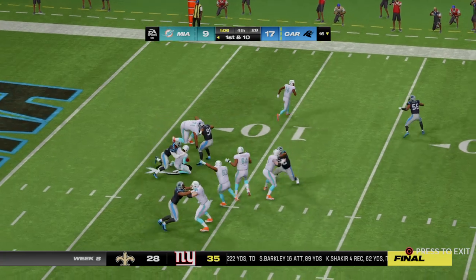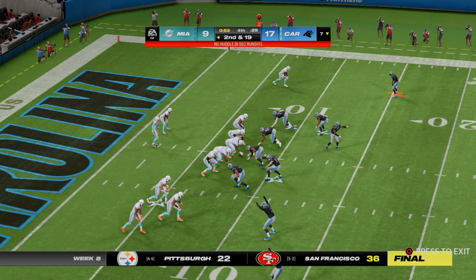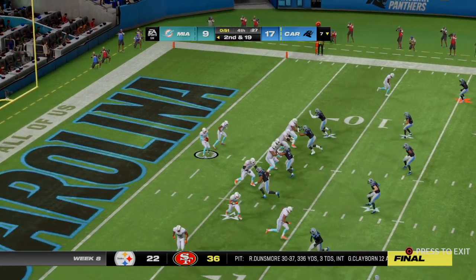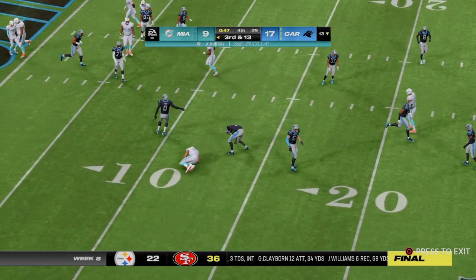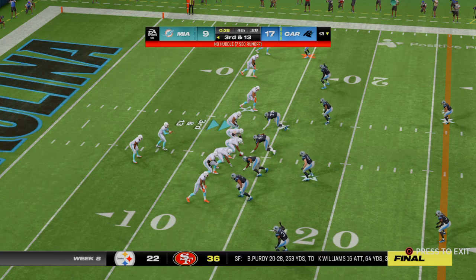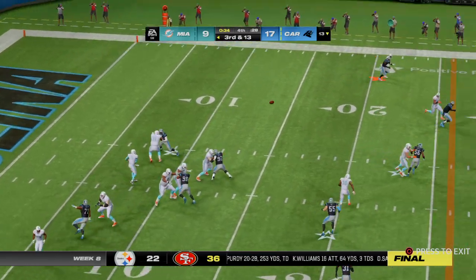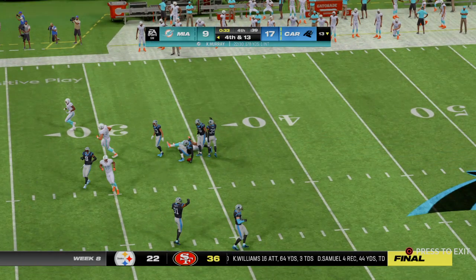Now Murray. And he can't get a throw off. He's taken down. What a huge play at this point in the game. Brandon, you got to have some urgency here. You got to get the guys back to the line of scrimmage, but the problem is they're all 30 yards downfield after that play. And that is incomplete.